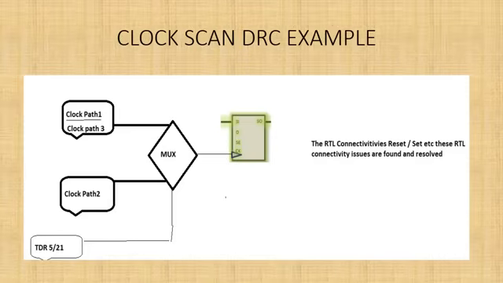Now, consider a case where there is no scan DRC, but you are still facing simulation mismatches due to the wrong clock path. The wrong path connections are due to some RTL issue where the connection is wrong and the clock selected itself is wrong, or the TDR selected itself is wrong. In that scenario, even though you don't have a scan DRC, because of the wrong clocks reaching the flip-flops, you will have simulation failure.